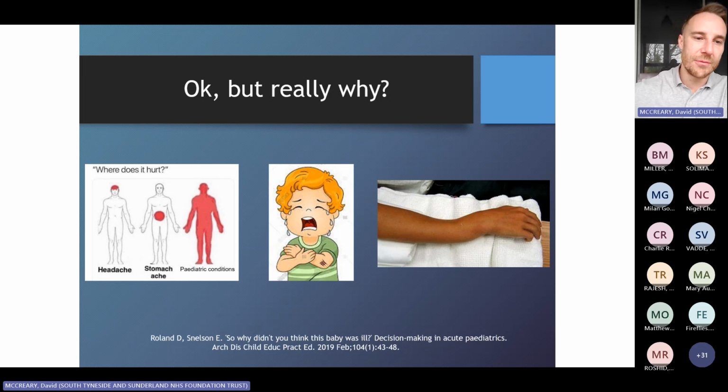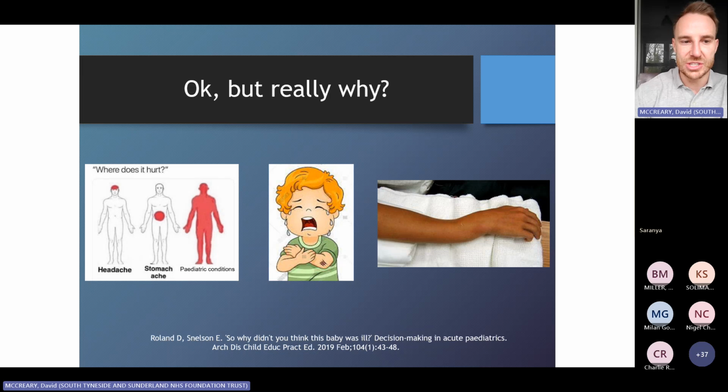So really, why do we do it? Well, that's because we live in the wonderful world, some of us anyway, of paediatrics, whereby headaches sometimes don't have a head cause, and tummy problems don't often have a tummy or abdominal cause. And sometimes the pain can be everywhere. It can be from a joint above involved on the limb. It can be from a completely different site or organ of the body.